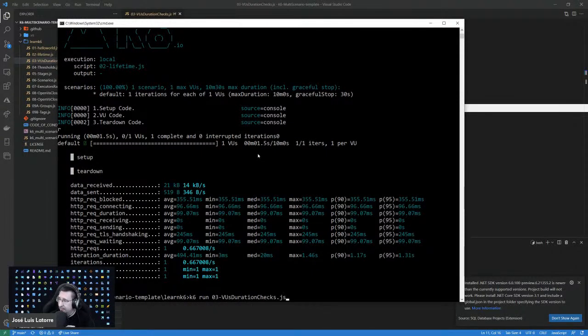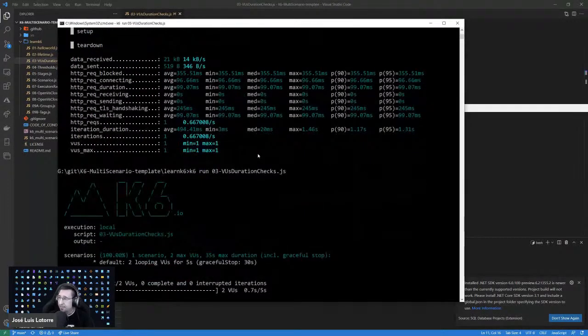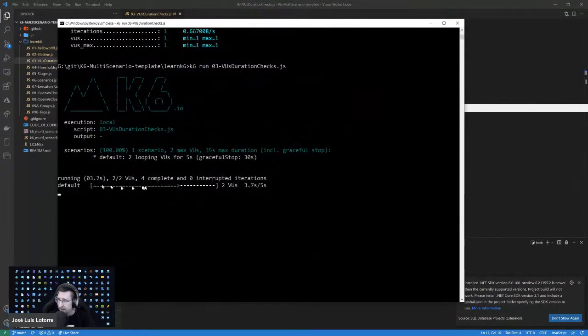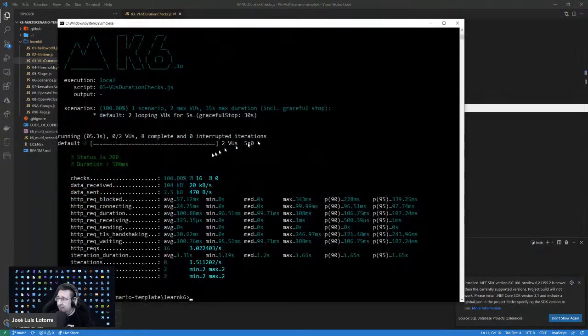It's 3. Hit it. Now you can see the bar is progressing, showing what is happening, and we executed 8 iterations simulating 2 virtual users. And then we got the checks that went green, so the test service is behaving properly. That's good. Here we get again the iterations, and again the HTTP request duration, that goes from 96 milliseconds, not that performant, to a maximum of 108, which is not that bad if we compare it to our limit of 500.